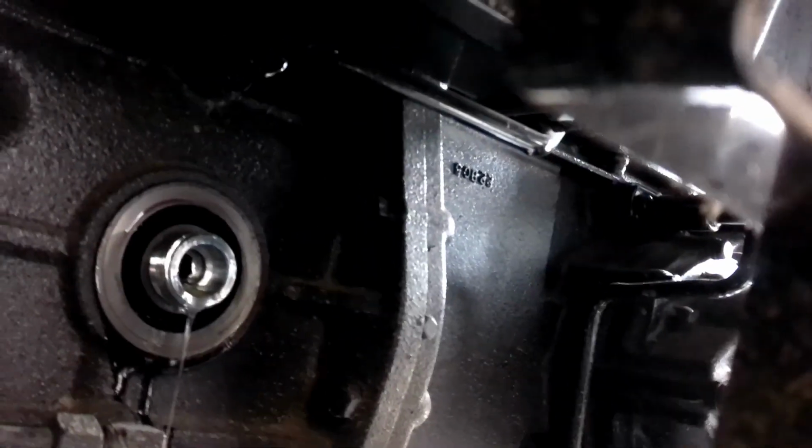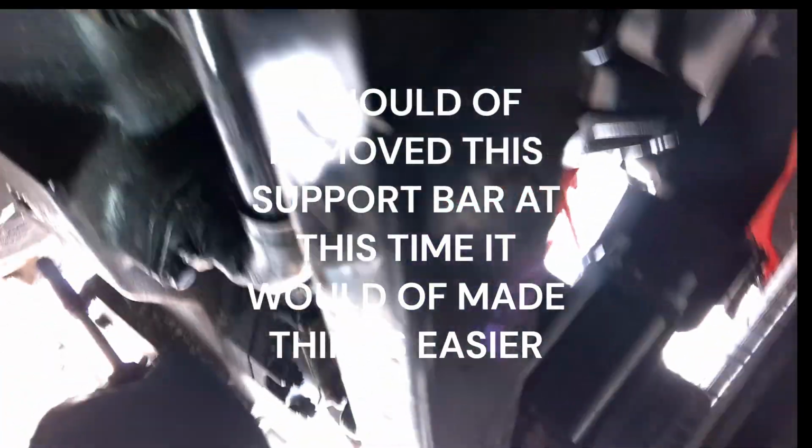I'll leave the oil filter off for a while to drain. Next will be getting the strainer screen right there. Hopefully that's showing up good. I will come back in a second. Loosen up this clamp.